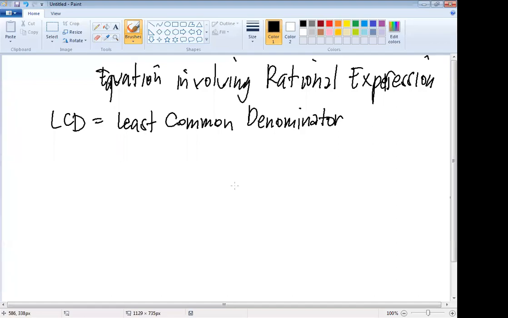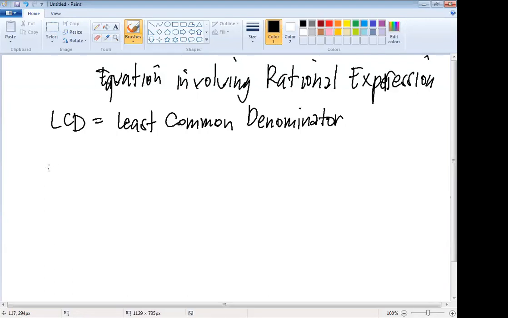Okay, so equations involving rational expressions, where we have to find the values of x. Yesterday we discussed how to reduce fractions. Now you have to solve equations. So, LCD. Every time, you have to simplify your answer to the simplest form of a fraction. Don't leave it as is. If you have big values and can simplify them to the simplest form, you have to reduce it.